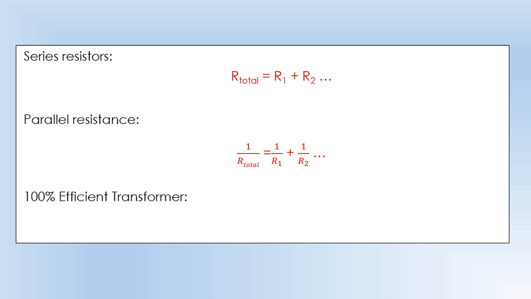If we're dealing with a transformer that is 100% efficient, what that means is the power on the primary side is equal to the power on the secondary side. The subscript P and S stands for primary and secondary. And that gives us this relationship. So IPVP is equal to ISVS. Primary current times primary voltage is equal to secondary current times secondary voltage. With a transformer, you also see that the turns ratio, NS over NP, is equal to the voltage ratio, VS over VP, as well.